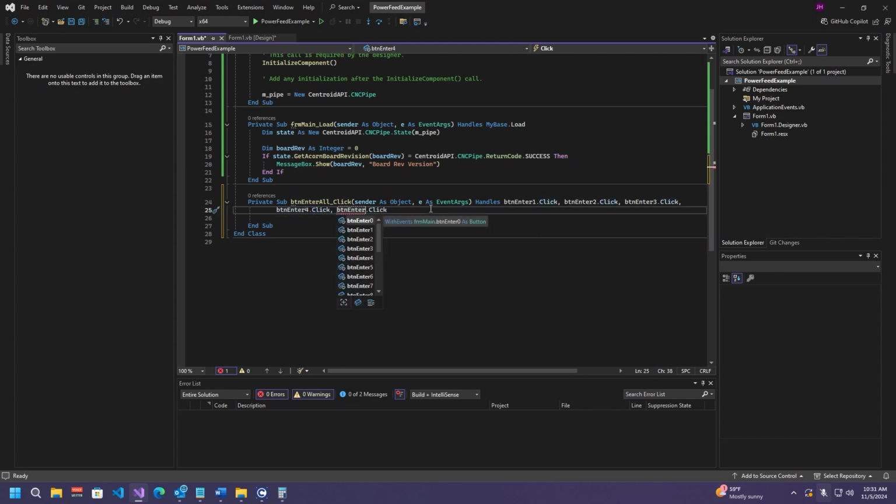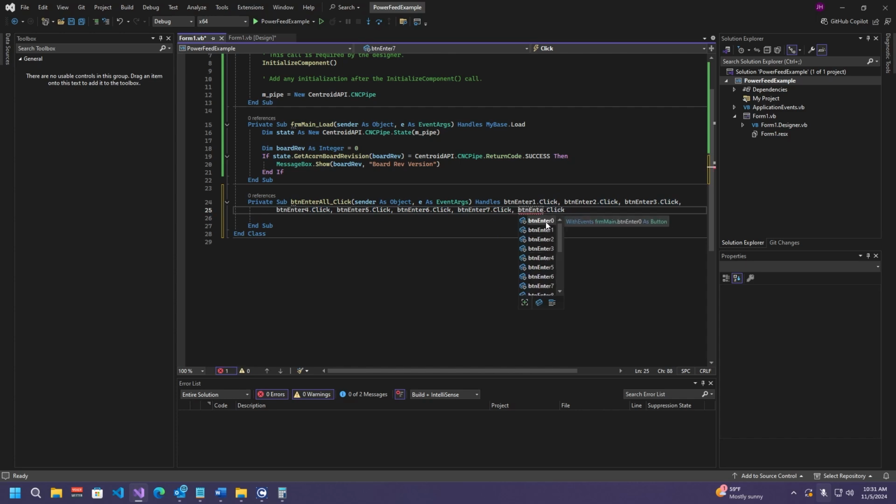Button 5. 6, 7, 8, 9, 0, and finally our decimal.